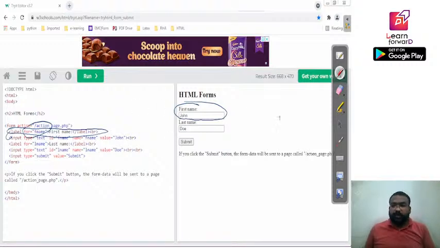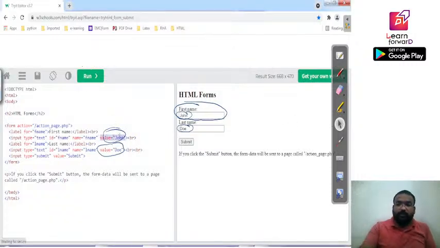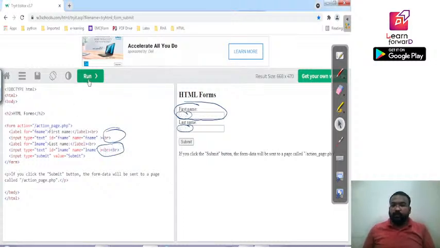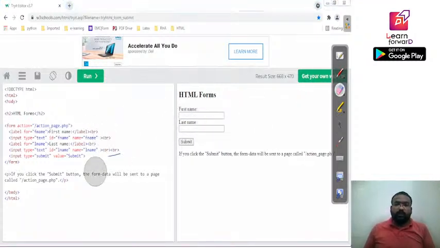Clear? So similarly they have created the second one, the last name, and in these two they have defined a default value. That's why over here you can see the values John and Doe. If you don't want it, you simply have to remove it. It's totally up to you whether you want to define some default value or not, and if you are not defining, that is totally okay. Like over here I have removed those default values, and now it is showing me this particular form.